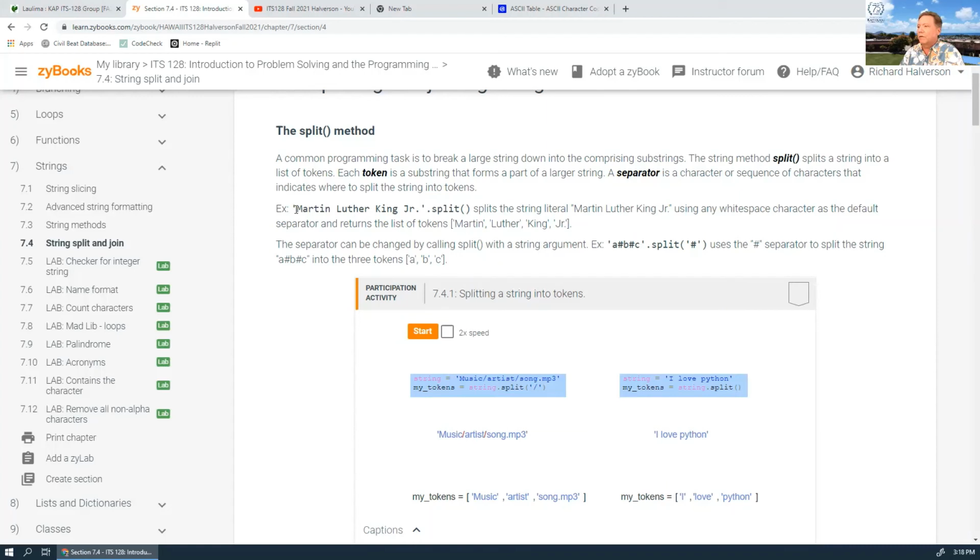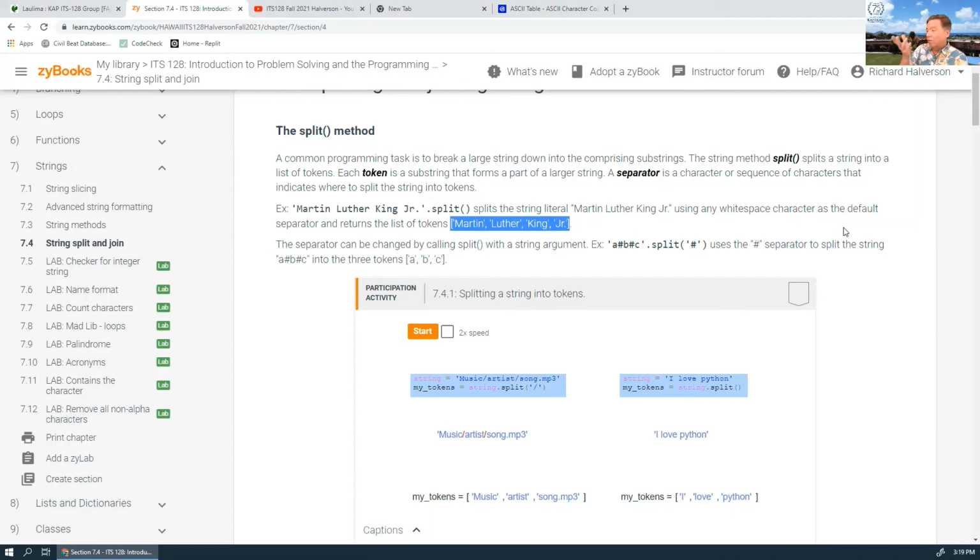So, for example, if you have this string and you split that string and the split character is a space, then actually it's any white space, it can be tabs. Then it's going to return this, a list of strings.